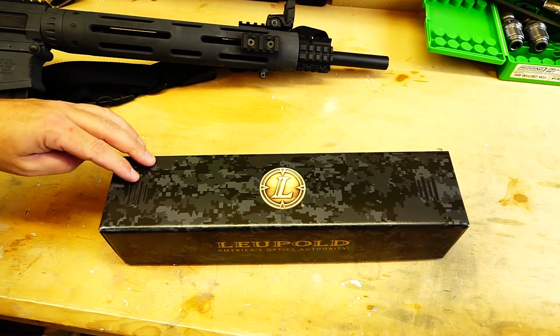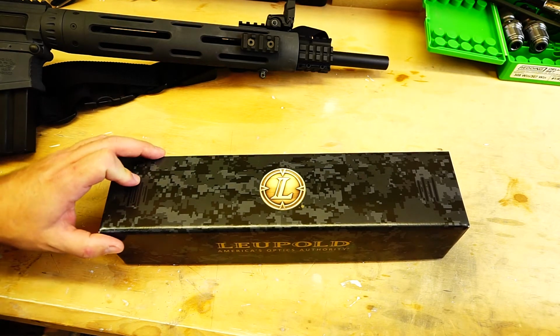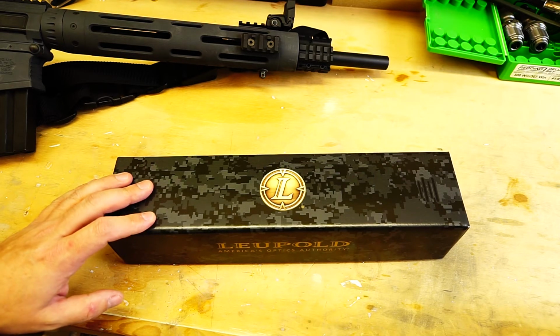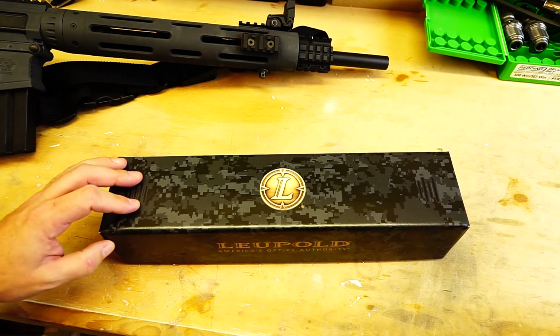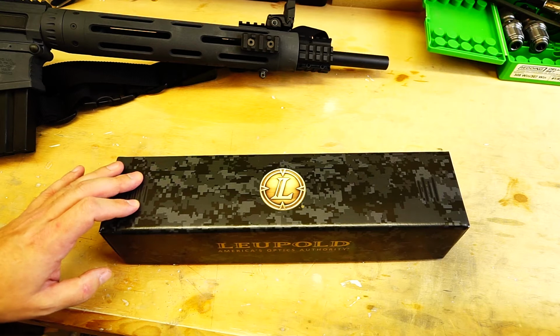This is the Leupold Mark IV MRT 1.5 to 5 20mm. That's the objective size, 20mm. And it's got the M2 knobs on it. And the reason I chose the 1.5 to 5 instead of something more powerful is simply because my idea for this gun is as an urban rifle. So something I wouldn't intend on shooting a long way.